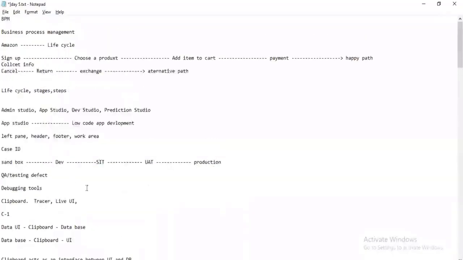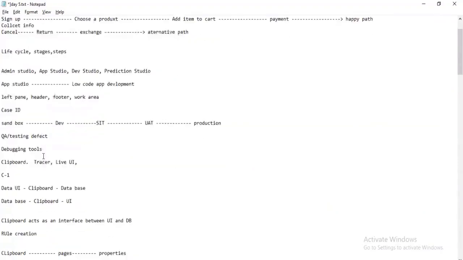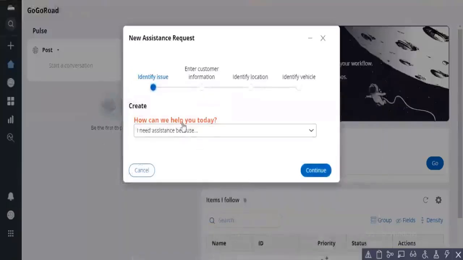We have 3 debugging tools: one is clipboard, one is tracer, and one is live UI. Live UI is used for opening up sections. If you need to open up this particular screen in the background, you click on this live UI, this rectangular box, toggle live UI.